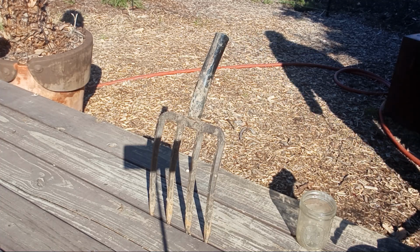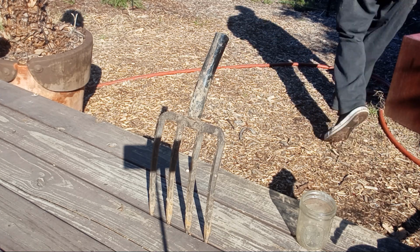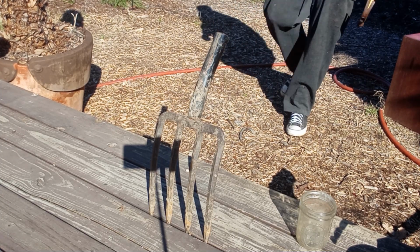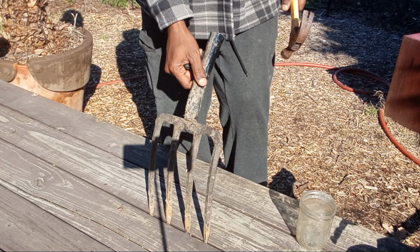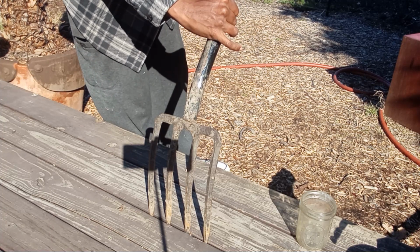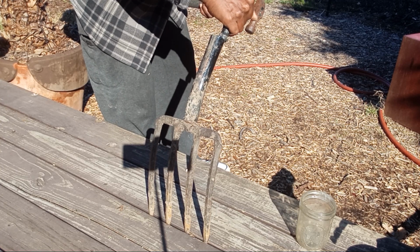Where's my hammer? Hold on, let me get my hammer. Let me find my hammer. Over here. Hopefully I don't mess up my hand. But I needed something to hold that so I can break this up in here.